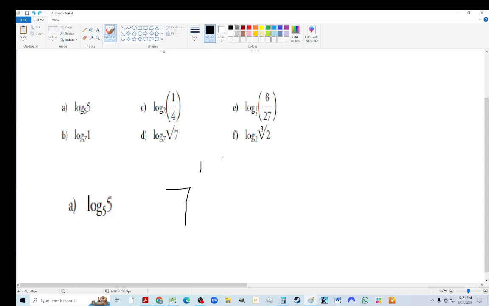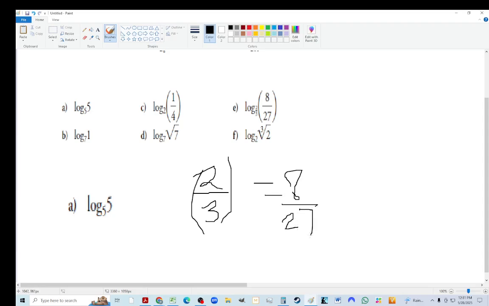And then here, what do I put as a power over 2/3 to equal 8/27? Well, whatever power here will get applied to both numbers. So you can just put it here. It's quite easy to see that from the 2, that 2 cubed is 8. And then you realize, oh, well, 3 to the third is 27. So that means the exponent that's out here must be 3. And it gets applied to each thing individually. 2 times 2 times 2 is 8. 3 times 3 times 3 is 27.